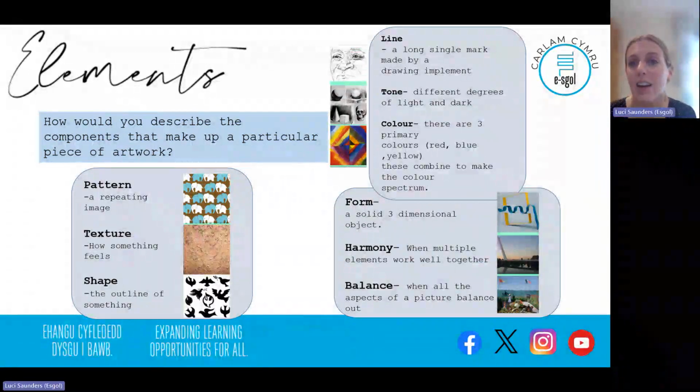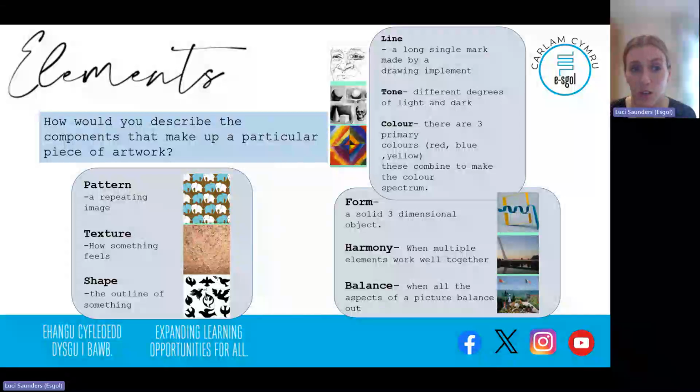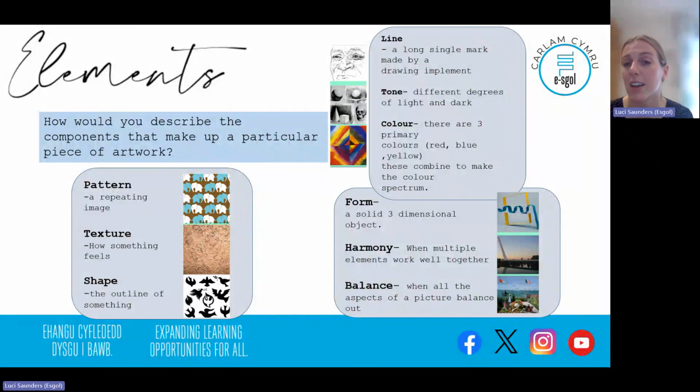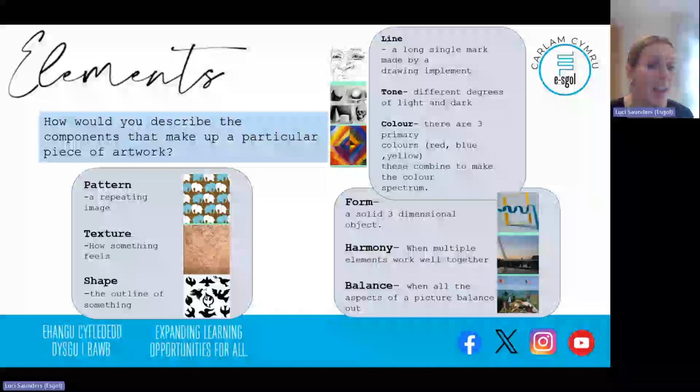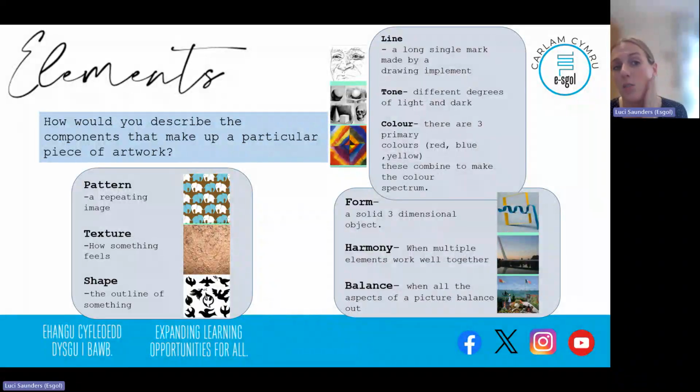The Kath Riley piece shows a great deal of tone and some texture. Almost none of the others apply to the Kath Riley piece that we just discussed. Tone being different degrees of light and dark, so the pencil tone that's been used to create that realistic image of the face, and texture because of the liney areas of the eyes and then the softer texture of the cheeks that the pencil had created, both really important, plenty to say about them. Pattern, for example, not relevant. So trust that if you don't have anything to say about it, it probably means it doesn't relate to the piece of work you're looking at.